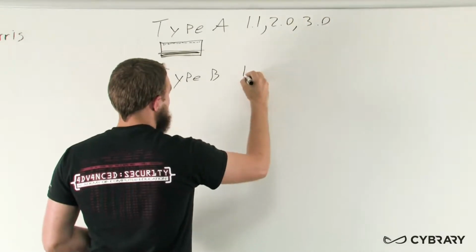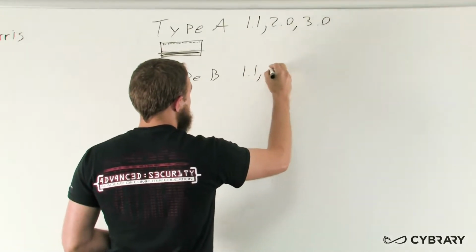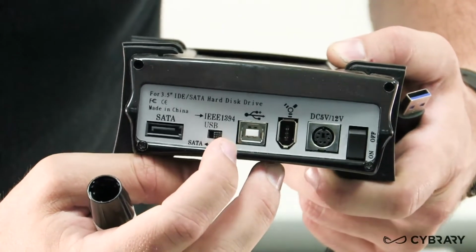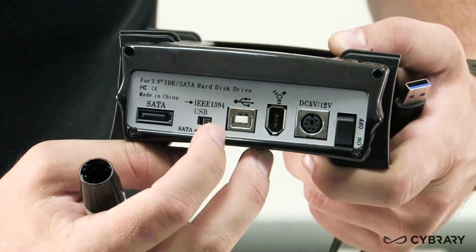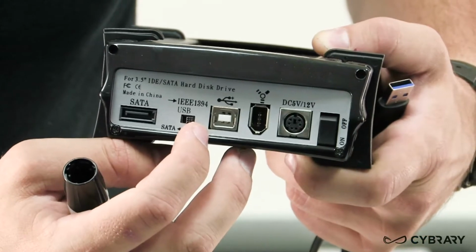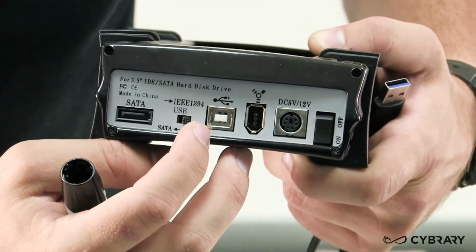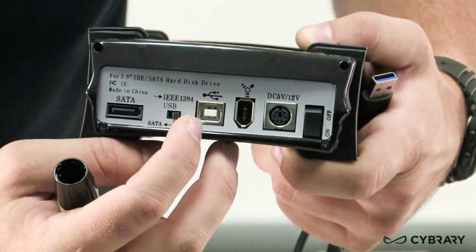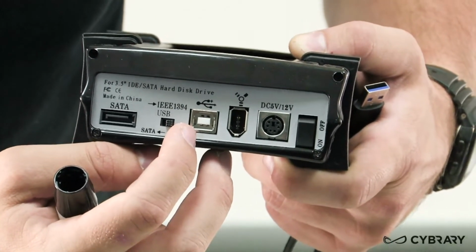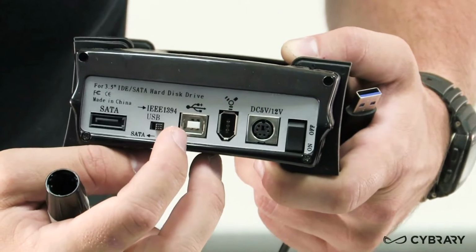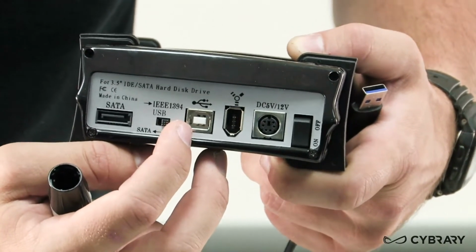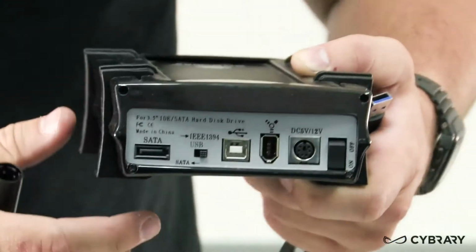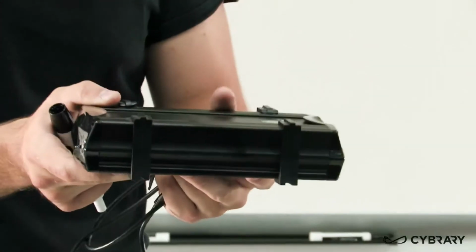Our Type B connector for our 1.1 and our 2.0 is a little bit more of a square connector. See how the white connector that we have here is a USB 2.0 type connector. It's a bit more blocky than our standard USB-A connector. That USB-B connector is found a lot of times on older external hard drives. We may see it on different media devices, or you may notice that it's quite often placed on printer devices. And usually our printers that have that may come with a USB Type A to Type B cable.